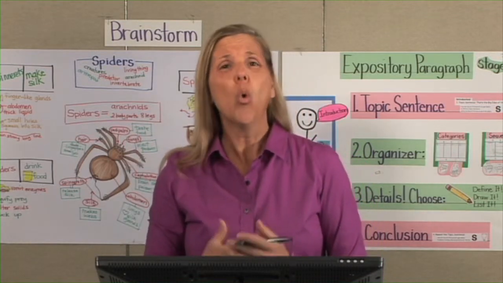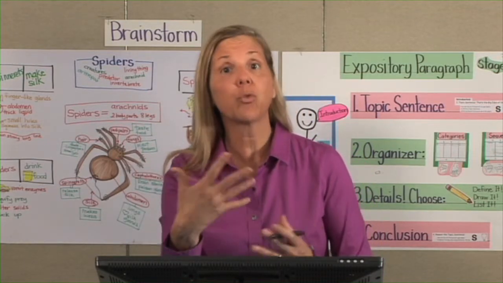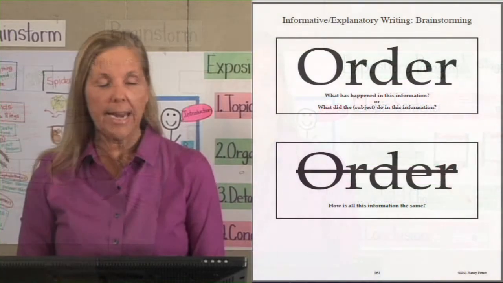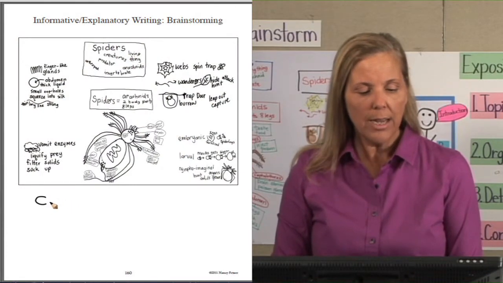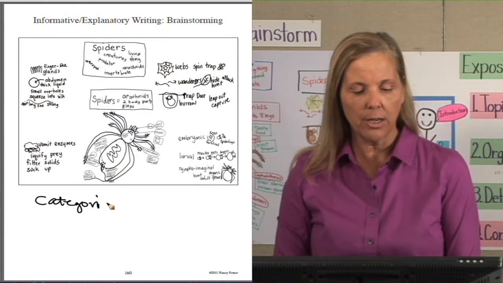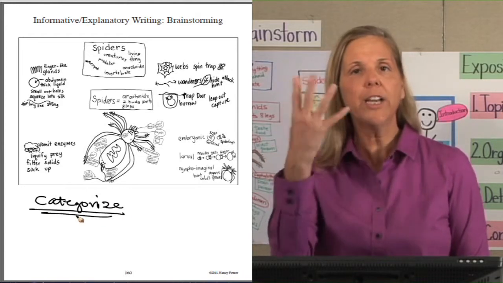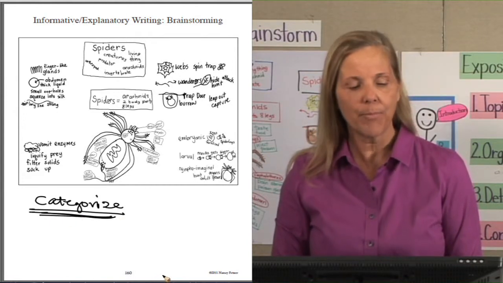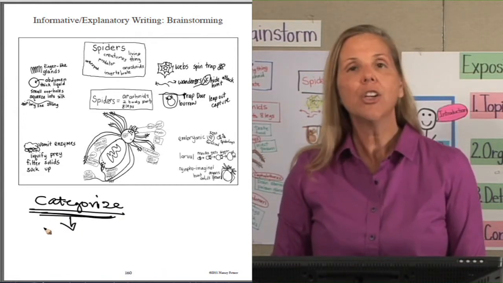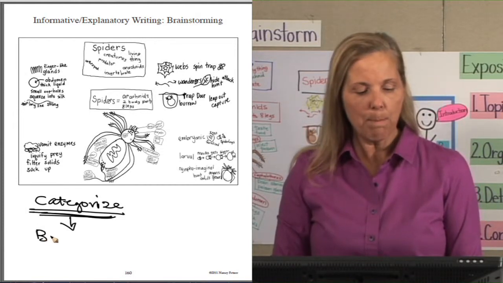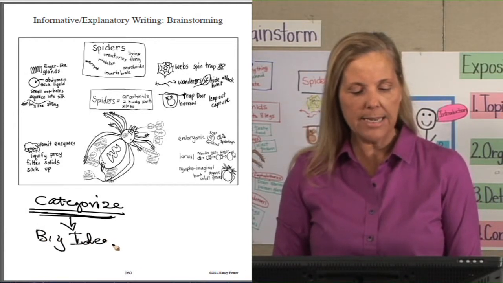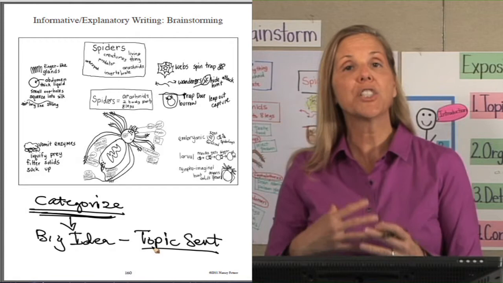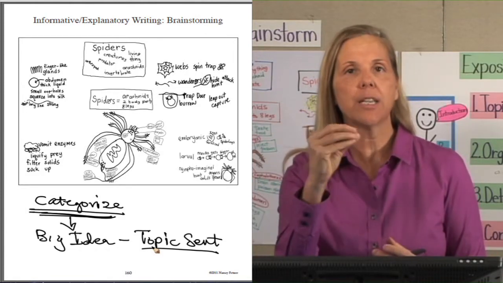Well, they were right. When we brainstorm, we should take what they give us freely. They should be expressing all their ideas, but we should show them how to, and in this case, when you're brainstorming, how to categorize the information. When you brainstorm, you can freely brainstorm all your ideas, but you want to start to categorize them together. And when you categorize them together, you need to then ultimately come up with the big ideas. And what are the big ideas? That is going to be for a paragraph, the topic sentence. What's the main idea about this information?